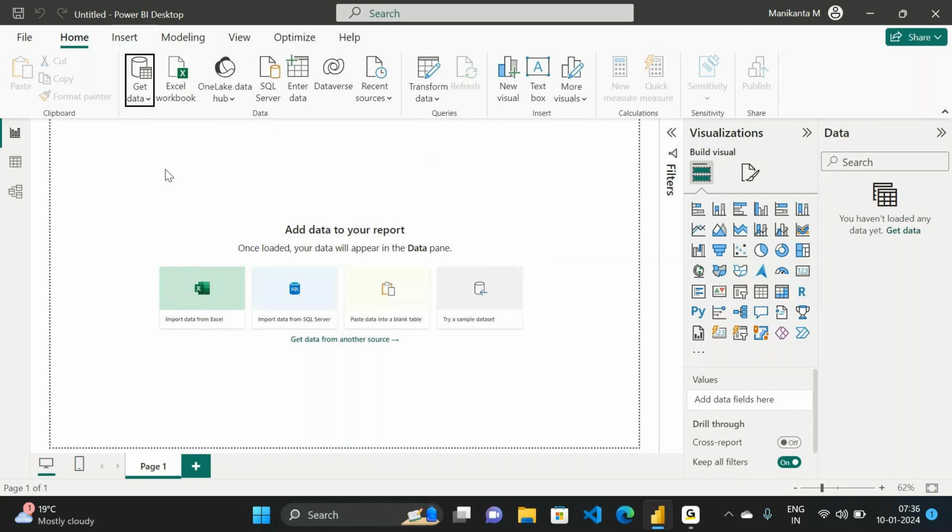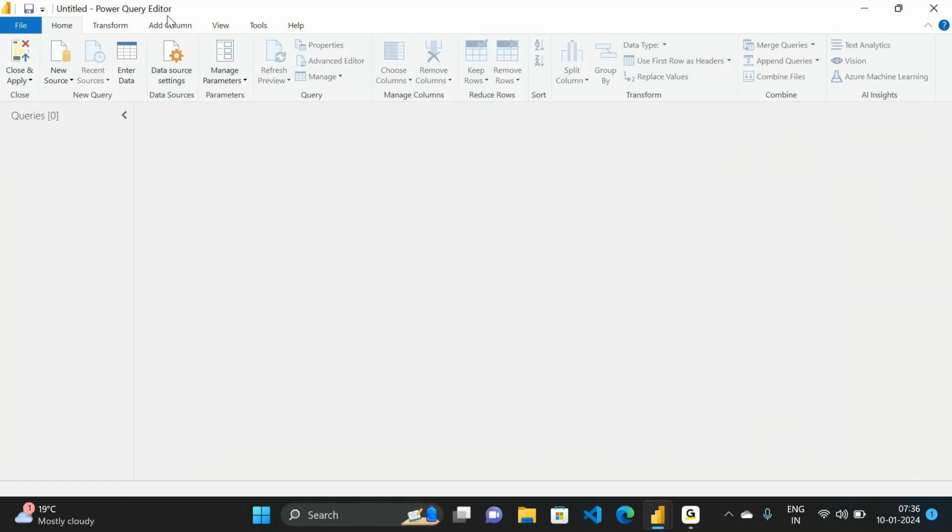Okay, so now, what is Transform Data? If I need to work on the Power Query Editor, I need to click on Transform Data. Now I'm able to work on the Power Query Editor. This Power Query Editor is a particular window, not a command in this ribbon. It opens as a separate window, and there you work on and refresh the data.